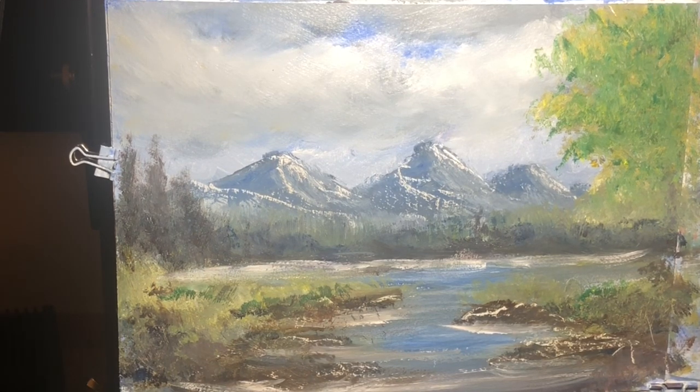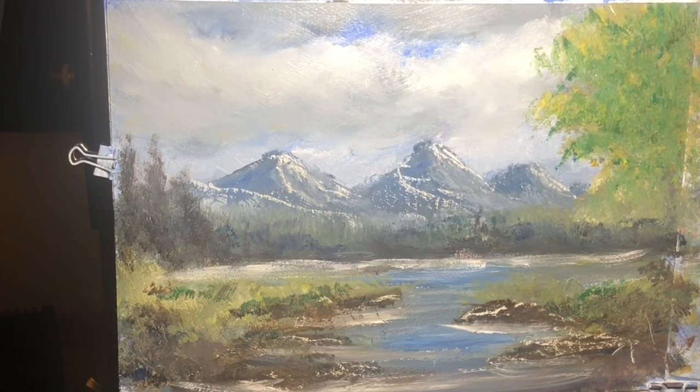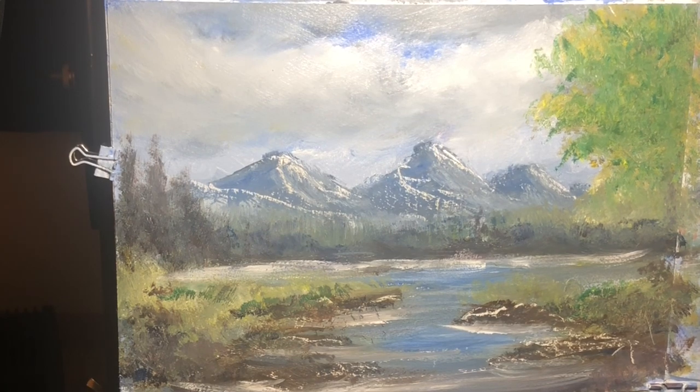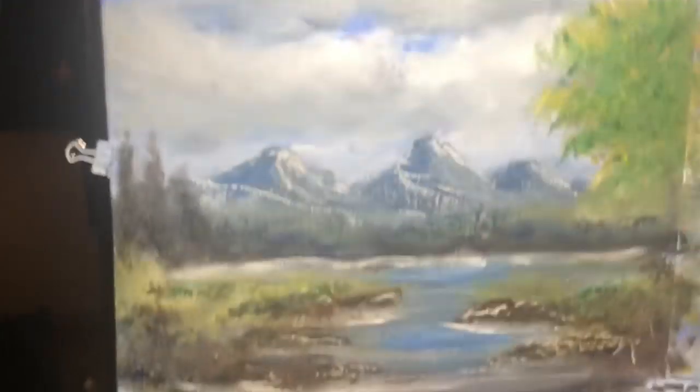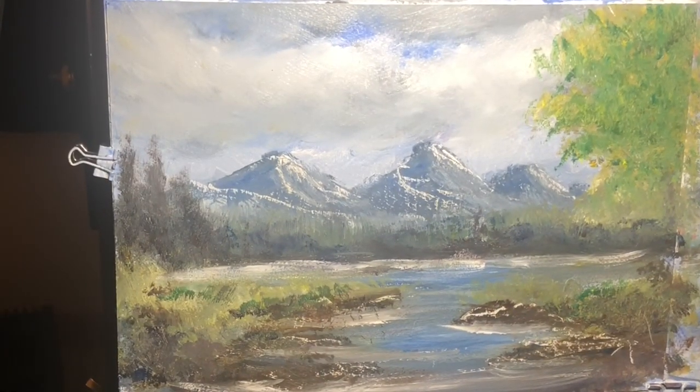So I've got some Arches oil paper on order. I'm expecting it to come this week. From what I understand, the oil paper is relatively a new thing in the last few years. And the oil paper does not require any gesso. You can just paint right on it. So I'm anxious to try that.